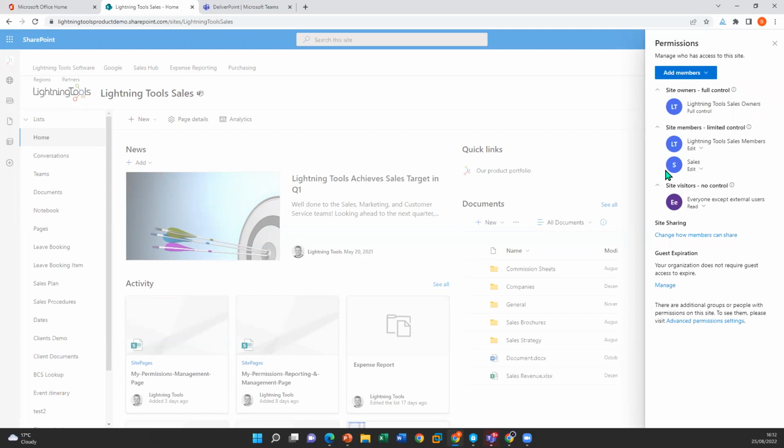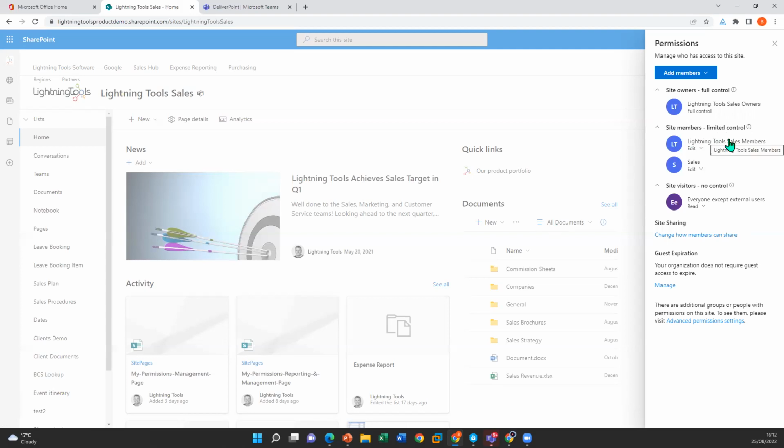We need to do some digging in order to actually find out who has permissions to our site. And in here is a sales Active Directory security group. One of the challenges with that for the site owner is you can't actually see who the members of that group are, and therefore we're a little bit blind to what employees might actually have access to our site, because we don't know who is actually a member of that group.